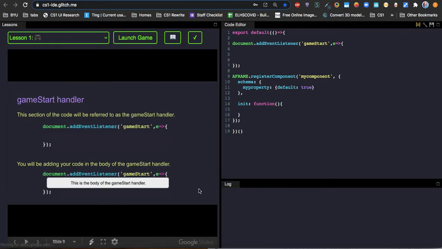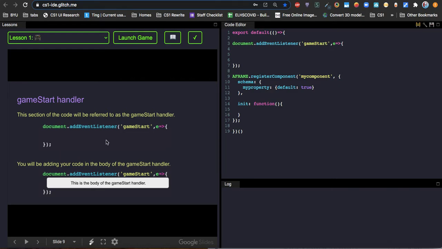And then it gets to the point where it tells you how to debug errors, and then it introduces you to your first coding activity that's going to happen within this part of the code that's called the game start handler, and it gives you a picture of it. Then you can look over to the right and say, yeah, I see the same thing over there. That must be called the game start handler.